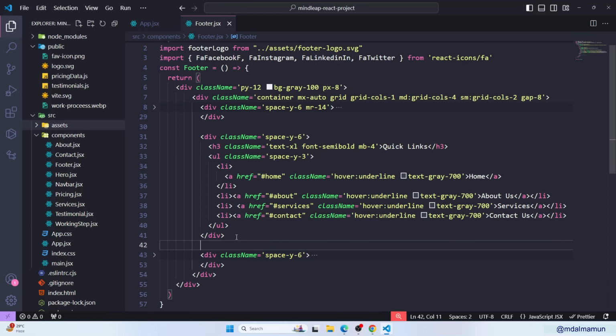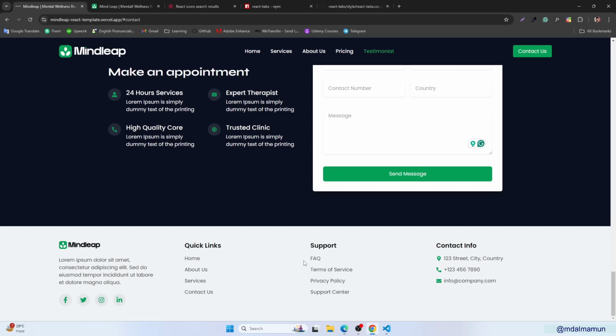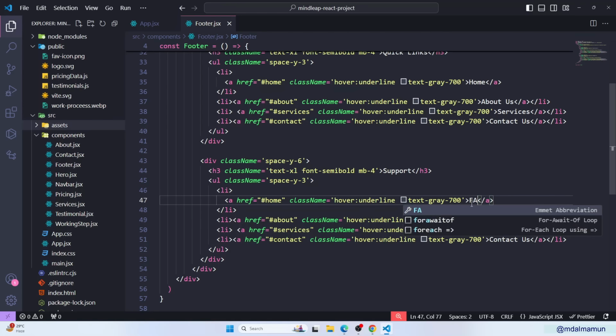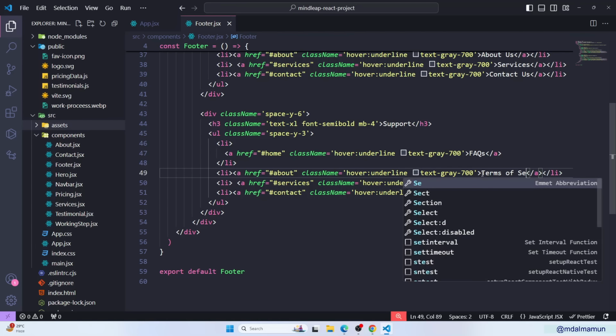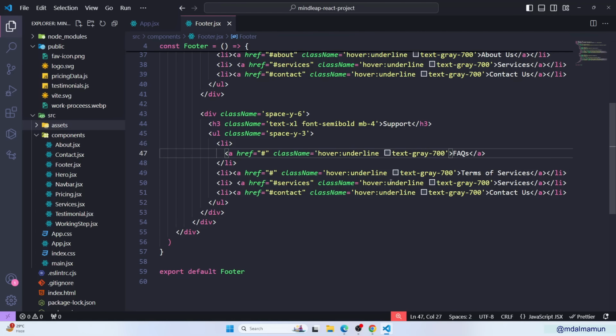Okay, after this we'll have supports and contact information, so we can simply copy this div again, and we can just define supports. Okay, and for the support actually FAQ, terms and service pages. Here you can simply define FAQs. Then second one will be terms of condition, terms of service actually, and we can just keep it as is since we don't have pages.